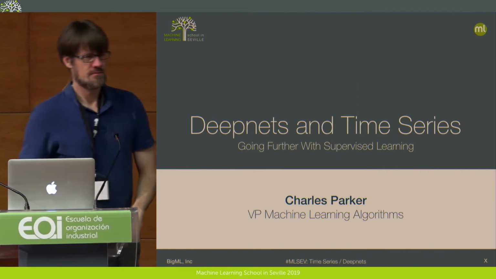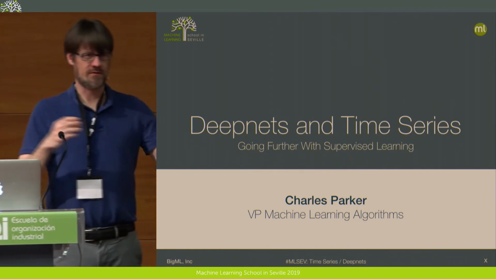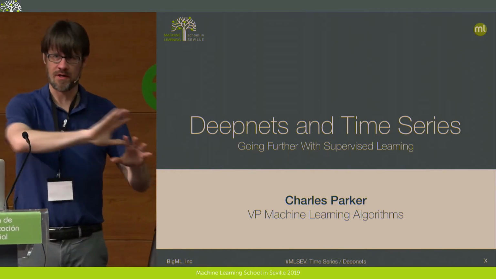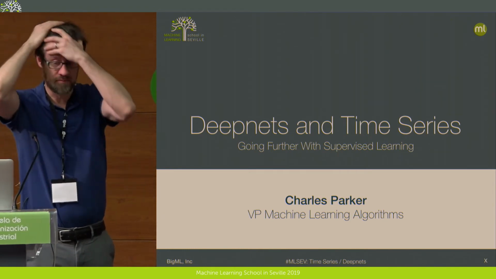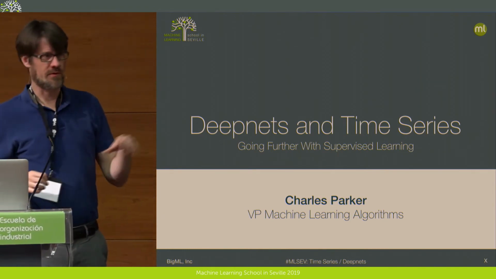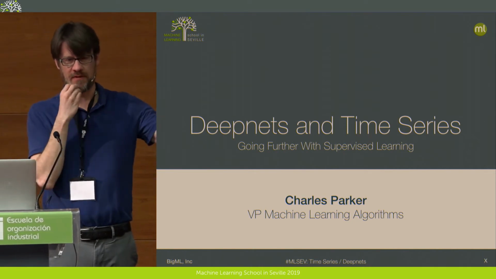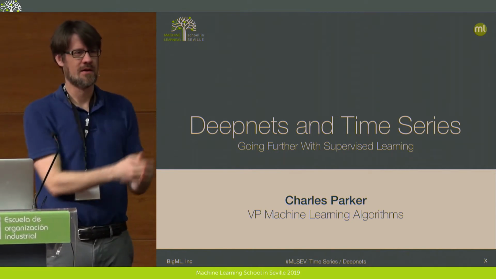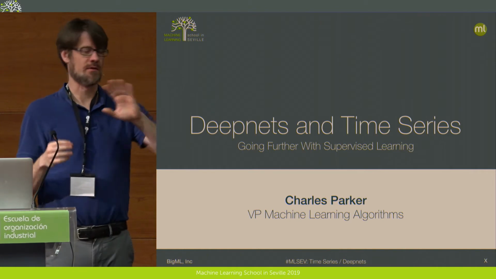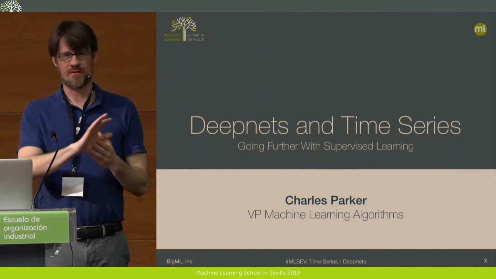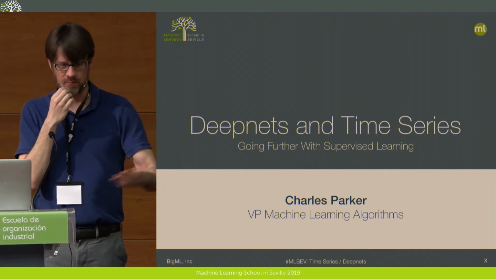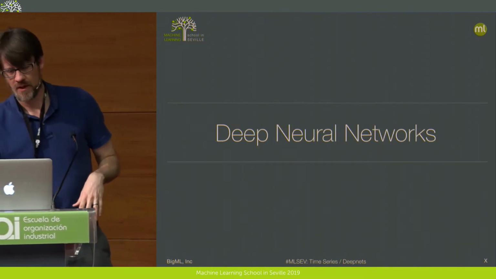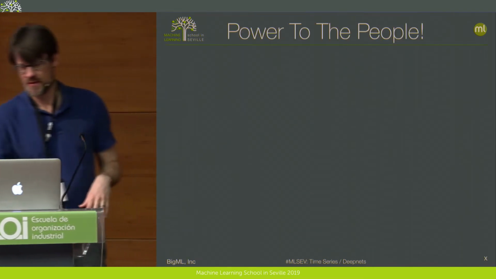With Deepnets and time series, we sort of start to push at various frontiers of what we've been able to do so far with these models. With Deepnets, we're going to push the hypothesis space. We're going to push this idea of the possible structures we can learn out towards its limits. And with time series, we're going to push in the other direction, in the input data and the prediction problems we're trying to solve. So let's start with deep networks first.